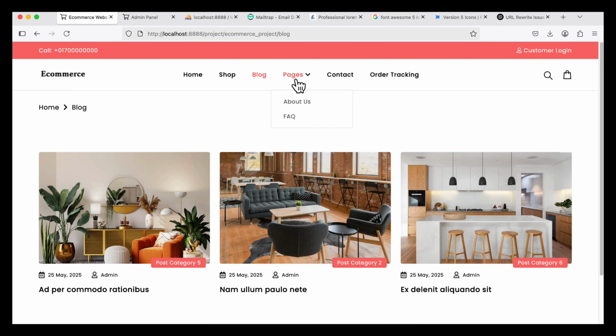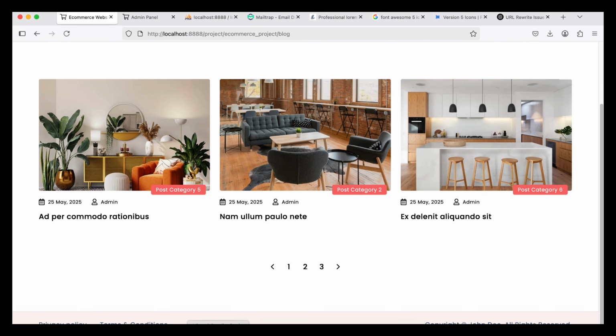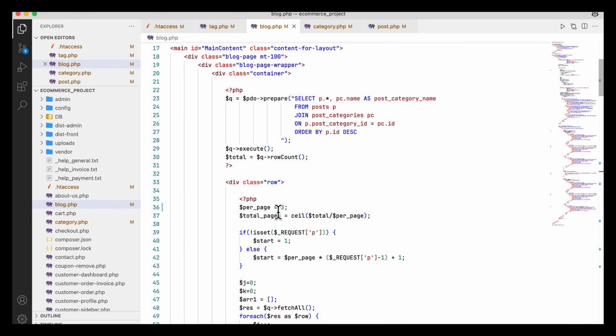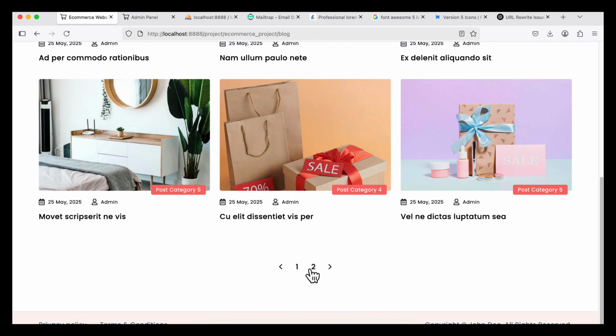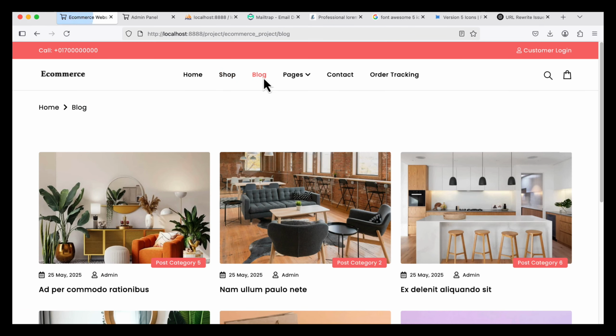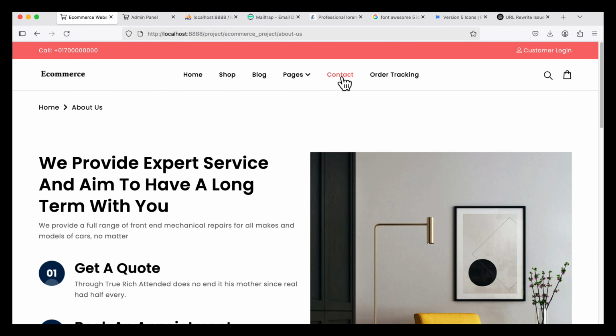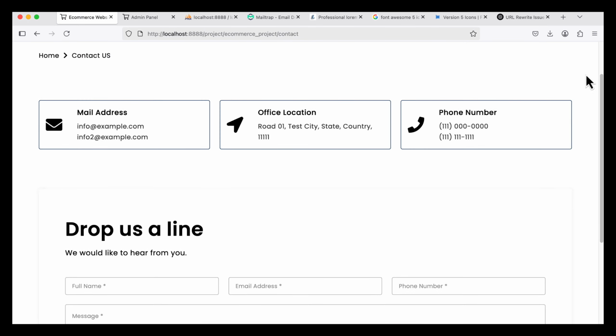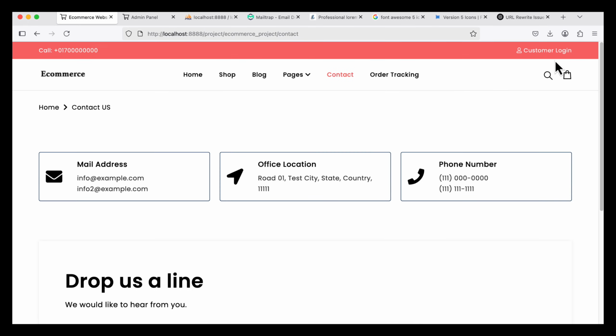So in this way the blog is working, and now you can write the total number of items here. That is here for example 6. So after 6 there will be the second page and it is working. So blog is fixed. So if there is anything that I did not change, that is the login.php.